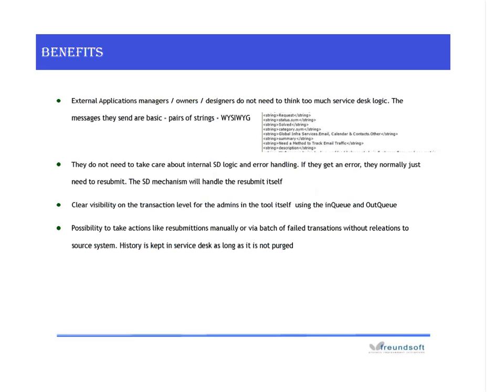What are the benefits? We start with the summary, and I think we will have some time for questions afterwards. What are the benefits of doing this? Basically, the main benefit is for the external application administrators and owners. If they want to communicate with the service desk, they don't need to think too much about how to do it. They don't need to spend too much time. This is the first point. They just need to think about which information I have and what I need to send. That's it. They need to build their structure, their SOAP mechanism, in a way that is very simple, understandable and readable.